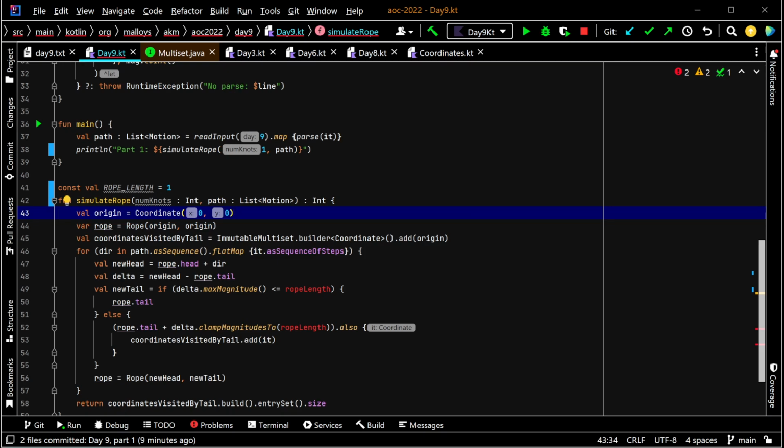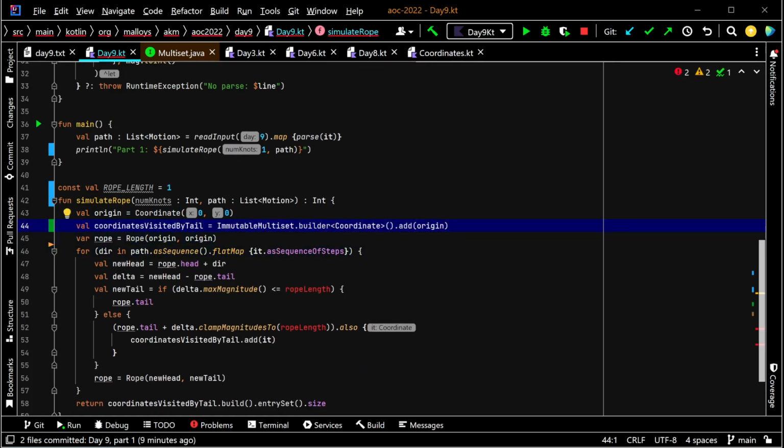So the origin is 0, 0. That's fine. Now I actually want to visit the origin first here. And it turns out we don't need a multiset anymore. I guess we could leave it in. It's fine. We'll know more about the rope than anyone else who solved this problem. No, probably not. I don't understand the rope as deeply as the other programmers, but some of them anyway. But hopefully my program will have tracked completely useless information that no one else tracked. I'll be a data hoarder.